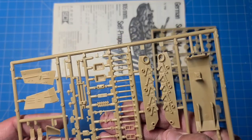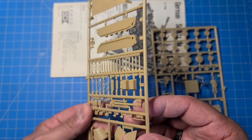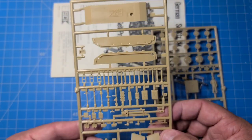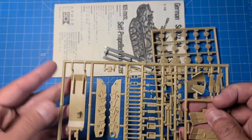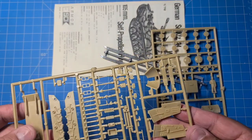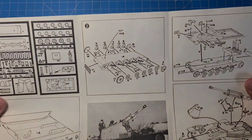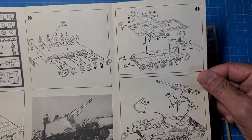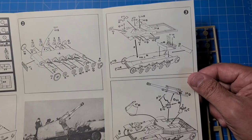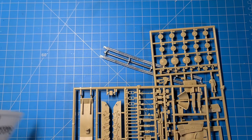Three-piece hull - of course those things would frustrate you as a child. We have a machine gun that vaguely looks like an MG34. I'm going to use it just the same; I'm not going to throw money at the problem. A one-piece 105 millimeter gun with a barrel that I'll end up drilling out. It doesn't look too bad - sure it's dated, but I think it'll paint up nicely. It's got some detail on the inside of the superstructure. Looks like it gives you separate shells.